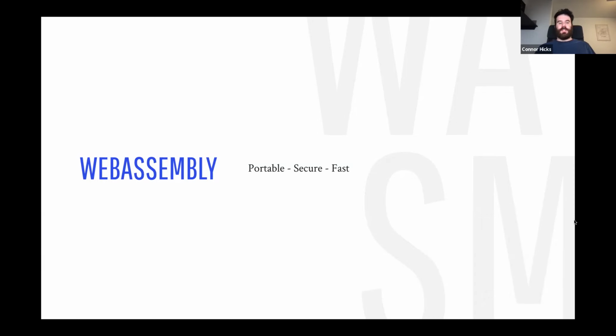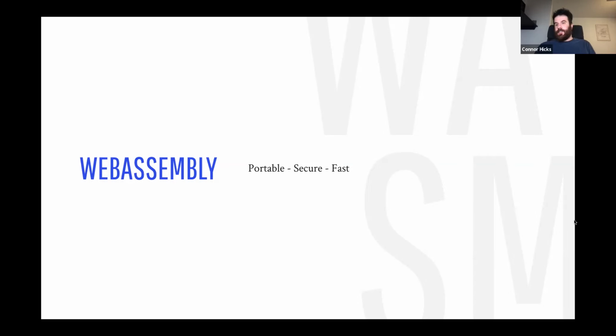It is secure because WebAssembly is based on a sandboxing model that is denied by default, meaning that in order to grant code running inside of a WebAssembly sandbox access to things, it has to be explicitly granted to that module. You do not get anything necessarily for free. And that means that your code is very secure. And when you run that code, your environment is very secure, especially, for example, when executing third-party or untrusted code, you know that code can't do any hijinks because you have to explicitly grant it access to things. It can't just run rampant on your network or your file system.